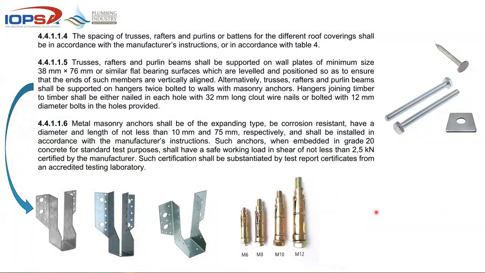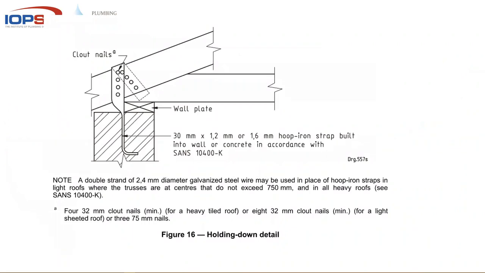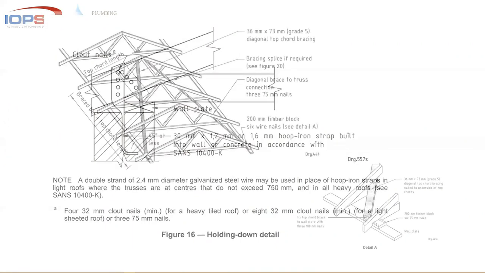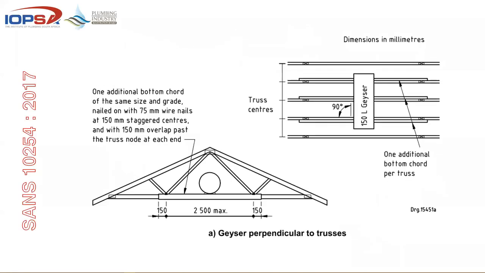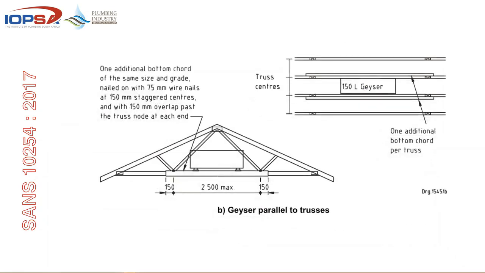So if we are going to be working on stands or bolting things together to get geyser stands done or to get normal tank stands done, it's important to note the details. I'm going to skip through the actual bracing because we shouldn't be cutting any of that. To get to 10254, there's a very specific detail for perpendicular to trusses. In other words, only one geyser per 3 trusses. So you see one additional bottom chord. So that's been reinforced, and the details are all part of what we do in 10254.